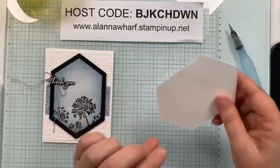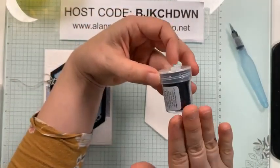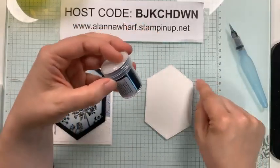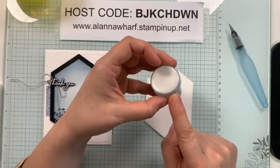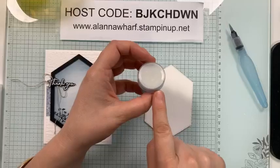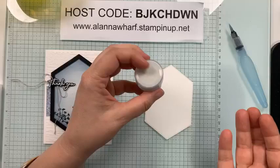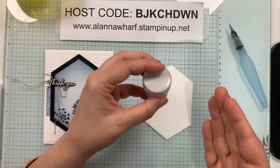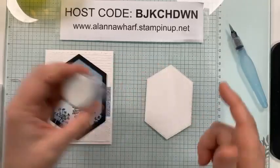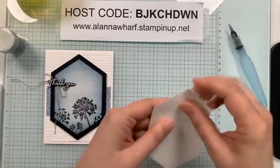I'm sorry for the scratchy noise, but the other day when I was using a watercolor piece of paper and my black powder, when I poured the excess powder back into this, those tiny little bits ended up in my powder. And if you want to then go and emboss a solid image afterwards, you don't want those tiny little flecks of white in there. I couldn't understand where they were coming from because I had just freshly opened the container. It was the first time I used it, and I couldn't understand why any little white flecks got in there, but it was these little itty bitty pieces of paper.